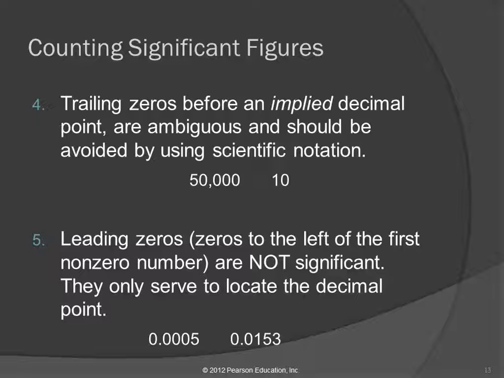Let's say you're counting the number of people that live in Visalia. And you say, oh, there's 50,000 people. I don't know what the population of Visalia is. Somewhere in that ballpark. You say 50,000. Did they really actually count every single person? Do they know that to the nearest person?